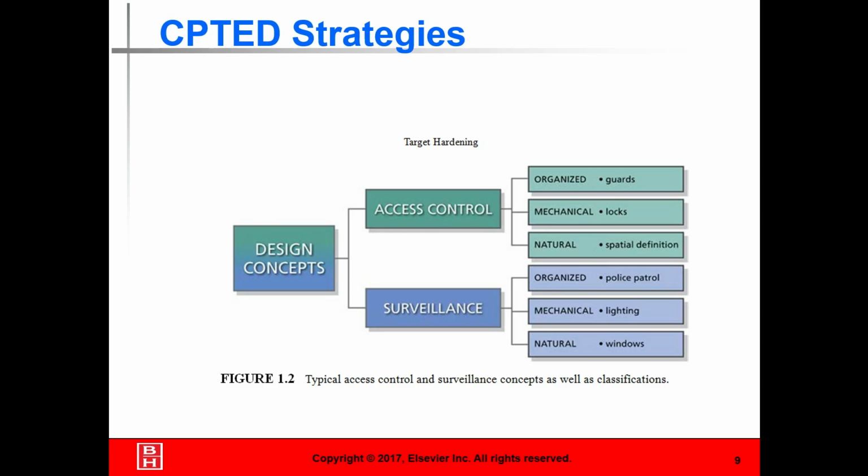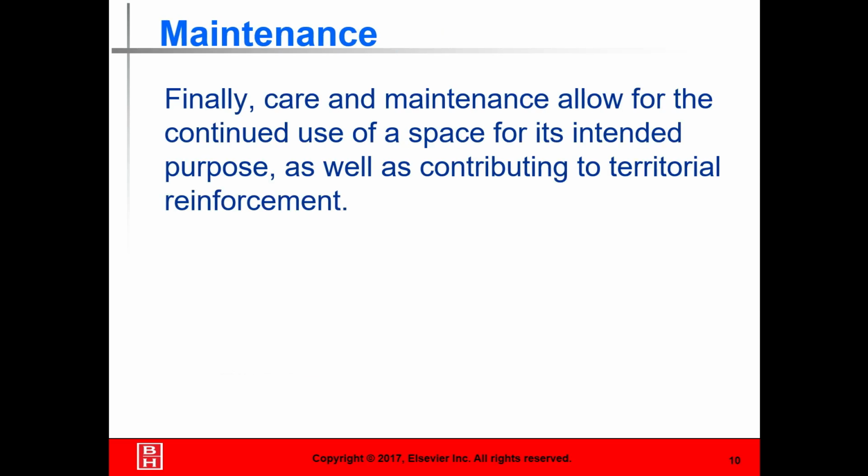Our access control: who has access to it? Do they need a key card to get in? Are there guards? Are there lights? And then we want it well lit. That's the surveillance part. But this is what is planned out. It's not, let's throw it here, let's do it. We want to plan this out and understand what's going on. Signs, barriers. These are all the different things that we want to make sure we put in place to prevent anything.